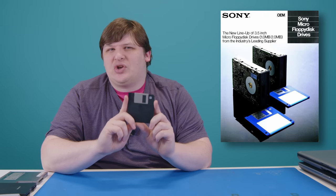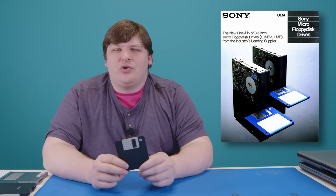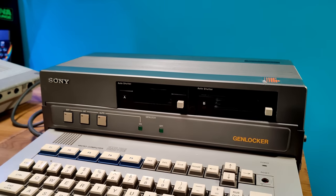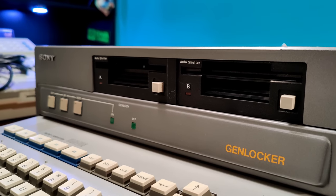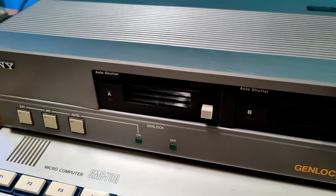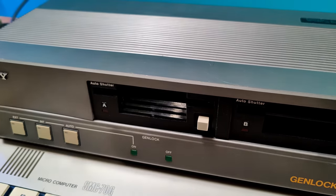These were originally a Sony product. They called them the Micro Floppy, and they first came out in about 1982. It was just Sony at first, putting it in some weird devices they made — for instance, the SMC70, which is a Z80 and CPM-based video titler processor kind of contraption. I actually have one of these, and I've put 2000s-era 3.5-inch disks in it and they read successfully. In their native format, those original drives only stored about 160 kilobytes.